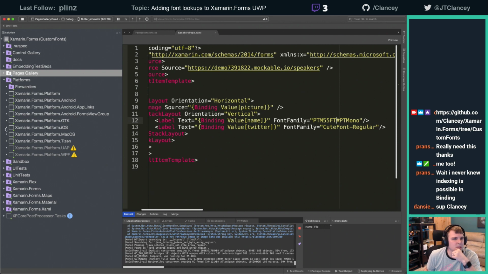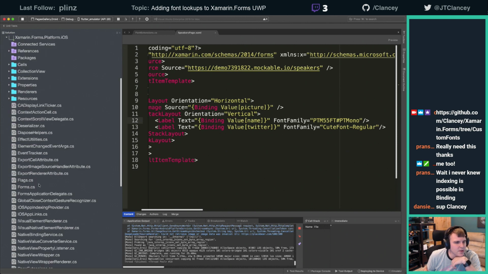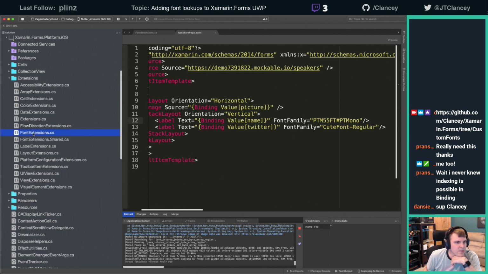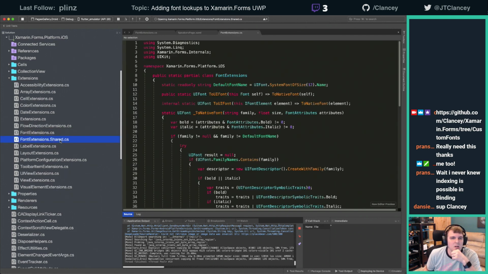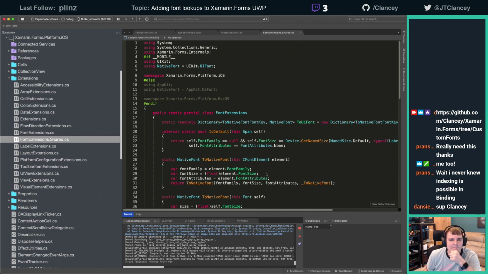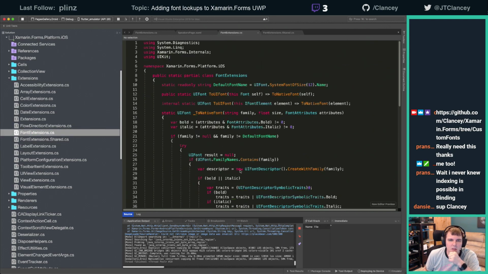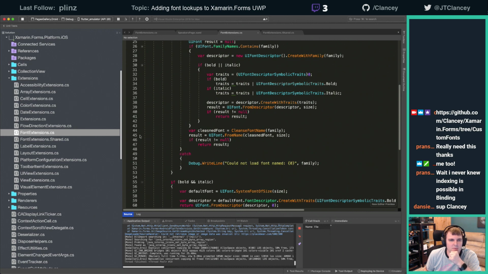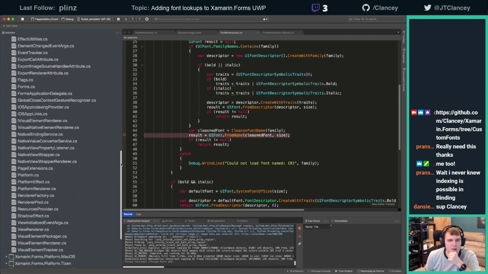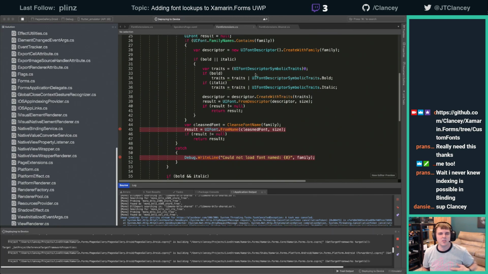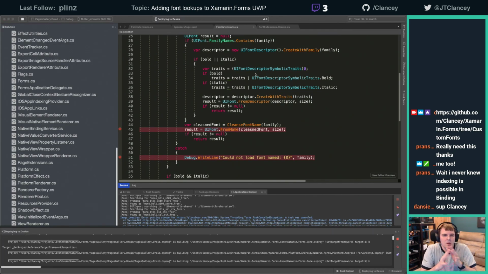Let's go debug that. We'll actually get to look at the old code, or the new code, I mean. All right, so that's inside of extensions, font extensions. Oh, did I not do it everywhere? I'm wondering if there's, that should be fine. Okay, so let's put a breakpoint here. Now let's put a breakpoint here, because that should not happen. Run.